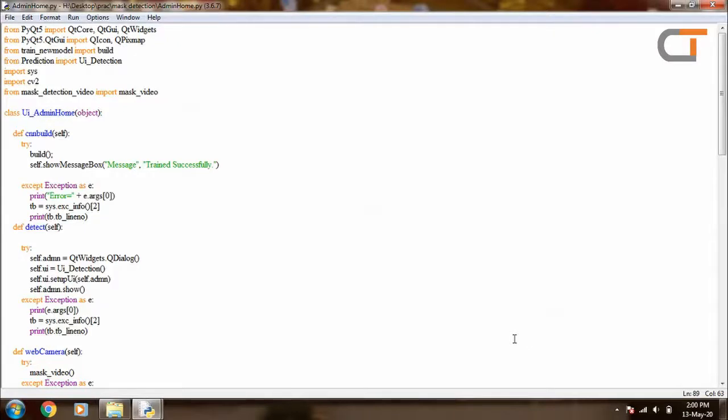Hi everyone. Today I'm going to introduce a new project on detection. In the present scenario of COVID-19, detection is the main thing. Today we'll see how to detect the mask in an image, like whether a mask is worn or not in an image or in any video streaming, live streaming. Okay, let's start the execution of the program.